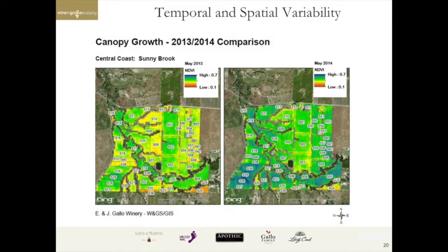So we end up in a situation where we have more growth, not because of the lack of rainfall, but because we didn't have enough crop in our vines, right? So when you start looking at all that picture, and you start talking to our growers, and you can imagine the number of meetings that we have almost every week with growers to share this information and get their feedback to try to understand what these colors really mean, why we see these differences from year to year, that's when these things start to make a little bit more sense.